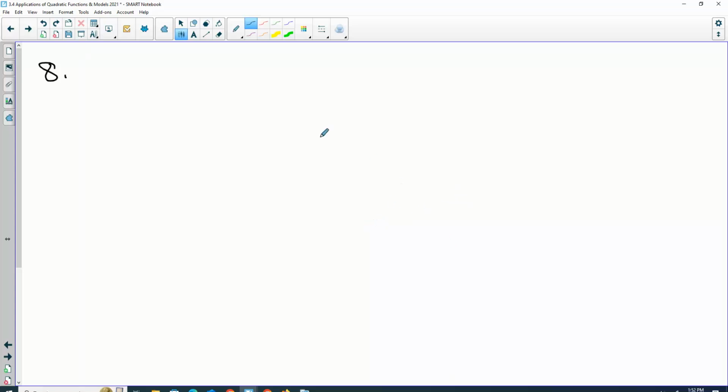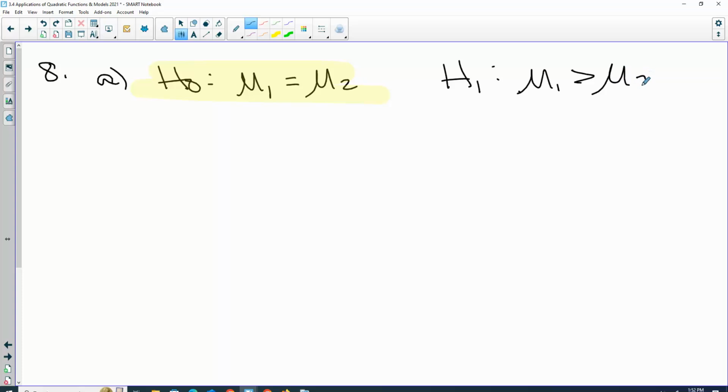Number 8, suppose that independent sampling. I already told you they're independent, so that means they're totally different. What null hypothesis do we do if they're independent? Mean first is equal to the mean of second. So for dependent, we're assuming the difference is 0. If they're independent, we just assume that the two means are the same. And then we want to test if the first set of data has a higher mean. So if the mean of the first is bigger than the second.